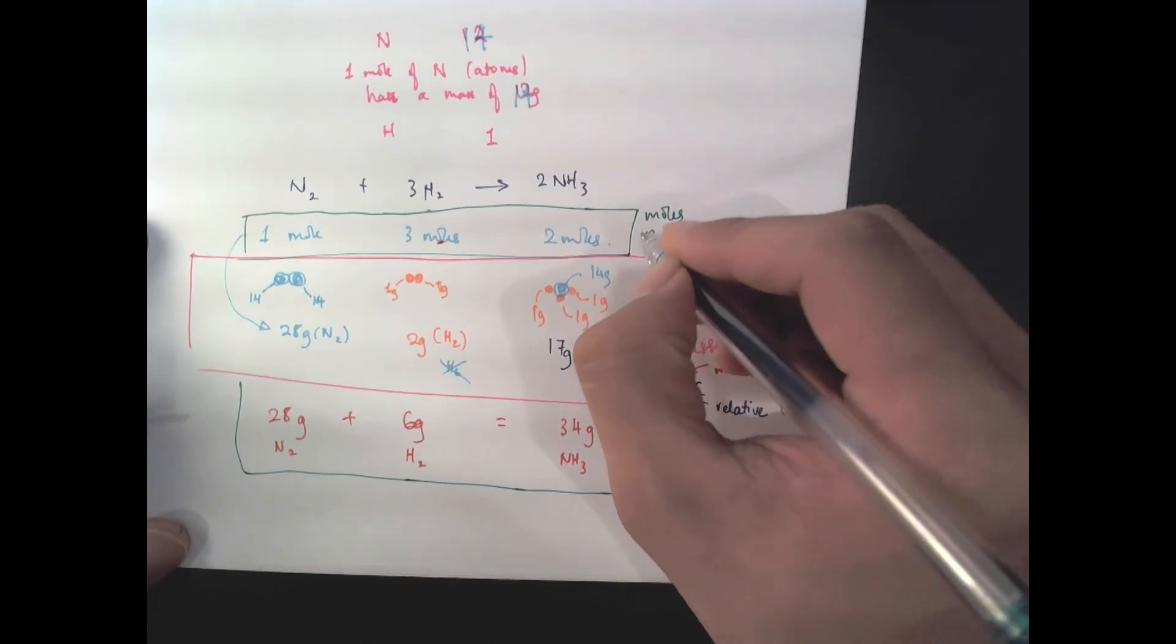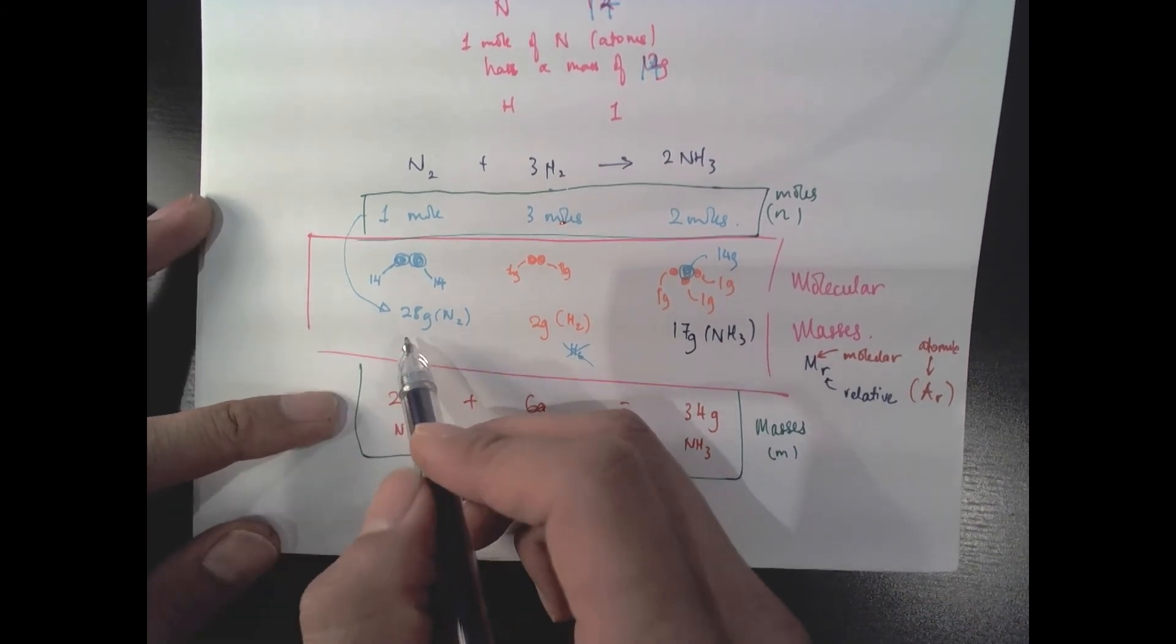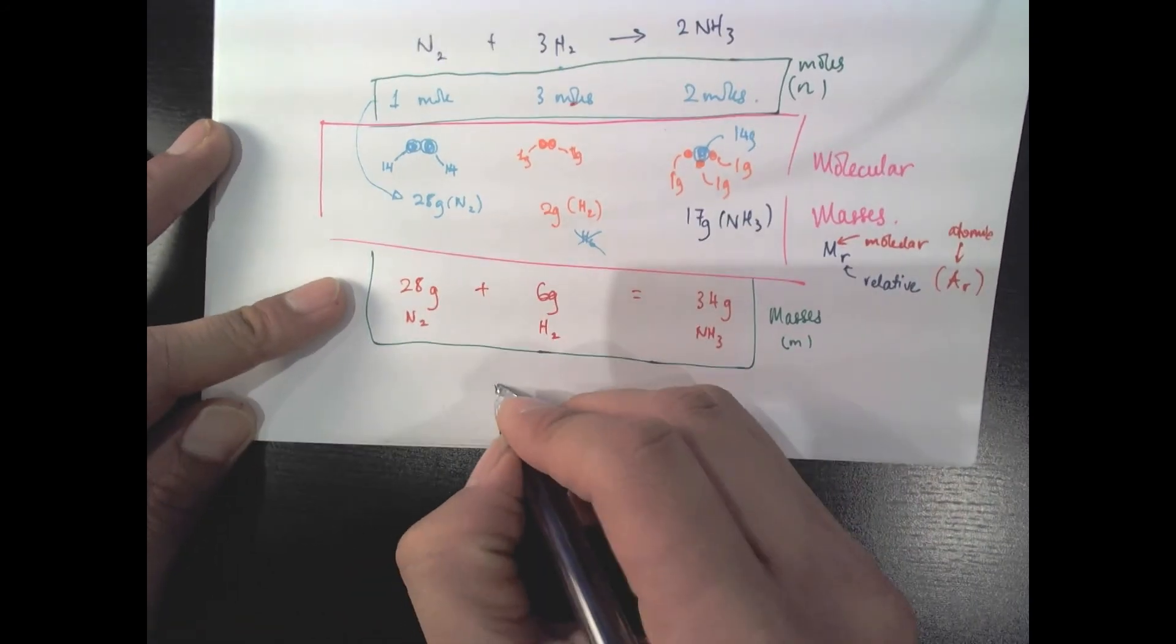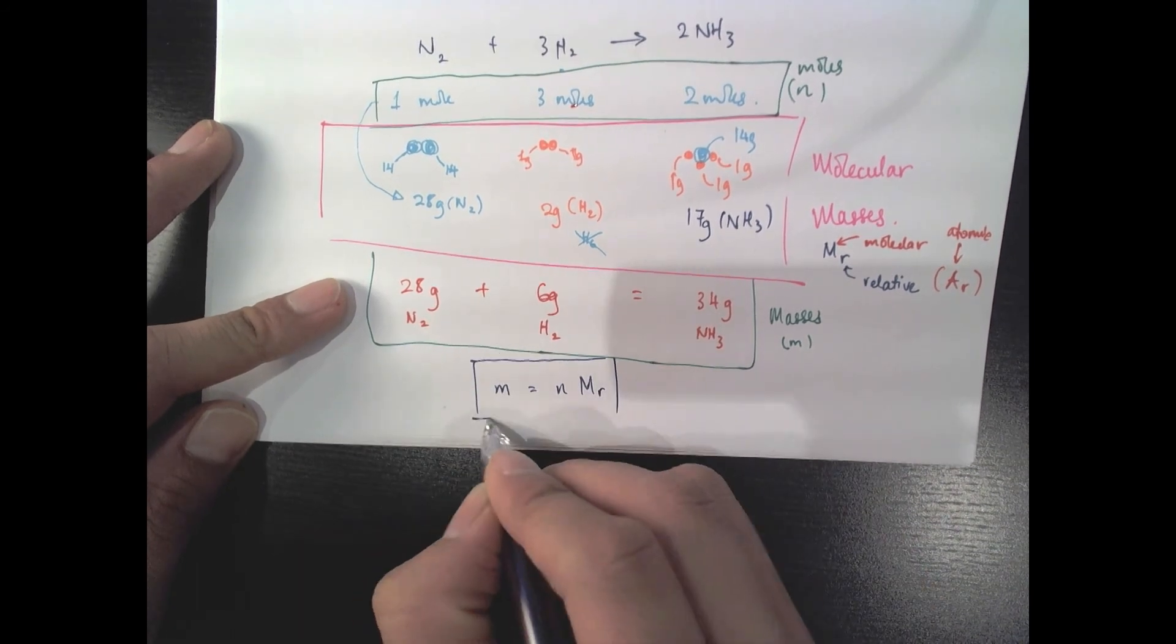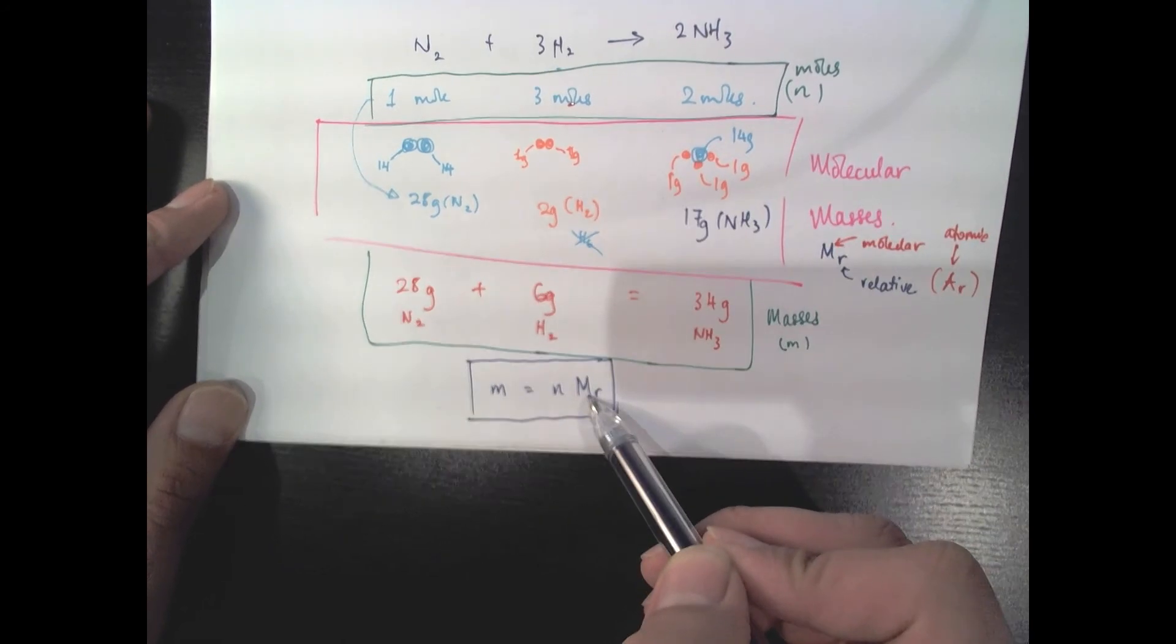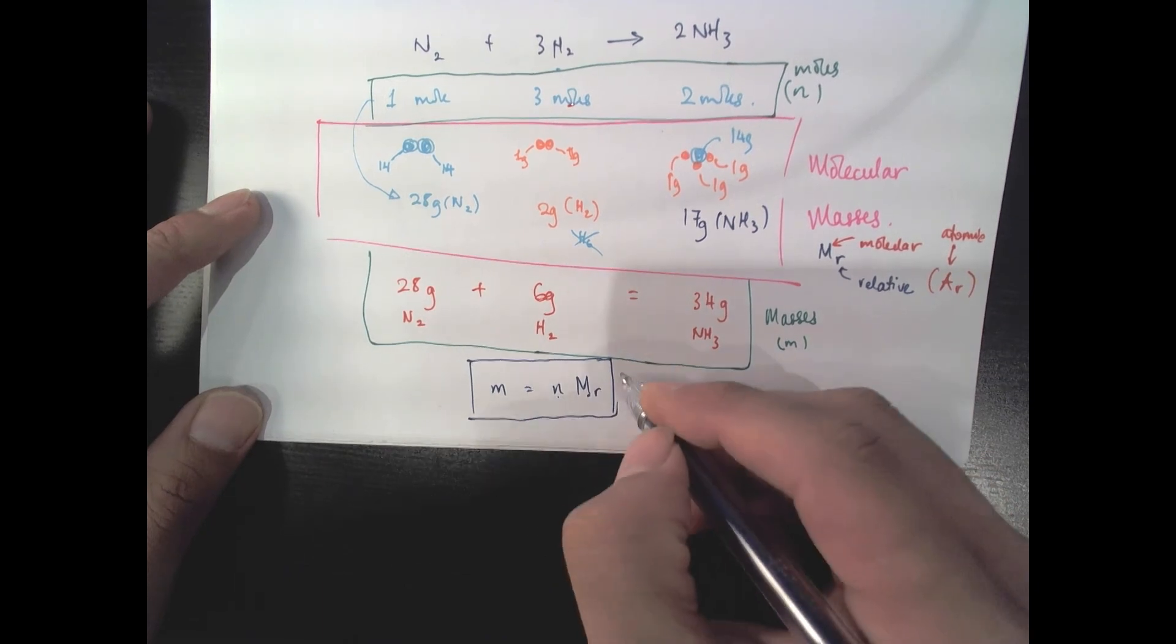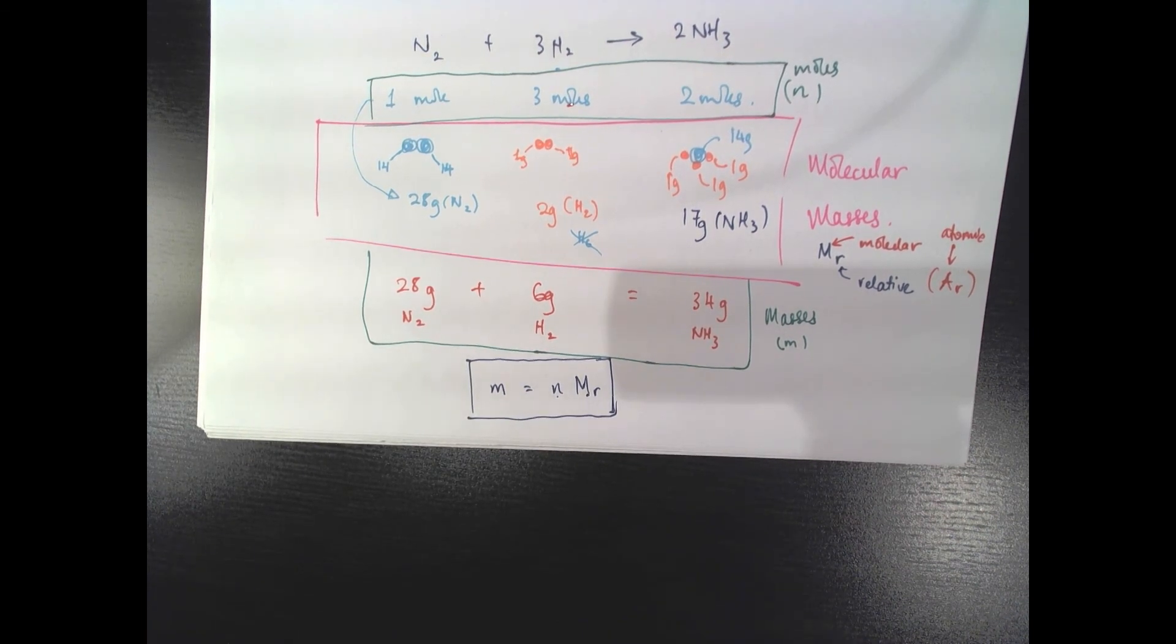So based off of our observation, what did we do to get the masses? We took the mass of a mole, which is molecular mass, or the molar mass, and we multiplied by the number of moles, that will give us the masses. So let's write a formula for that. Mass is number of moles times the mass of each mole. That should make pretty good common sense, right? Because if you were to buy a packet of chocolates, and that packet of chocolates weighed 200 grams, and if I were to buy three packets of chocolates, three times 200 grams is 600 grams. So the total mass for my three packets of chocolates would be 600 grams. So we'll hold on to that formula. And we will use this to expand on our topic of stoichiometry in the next video.